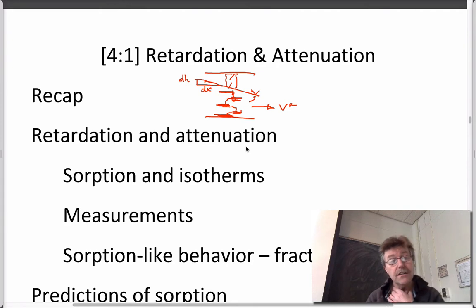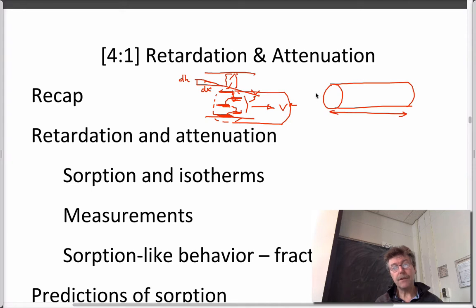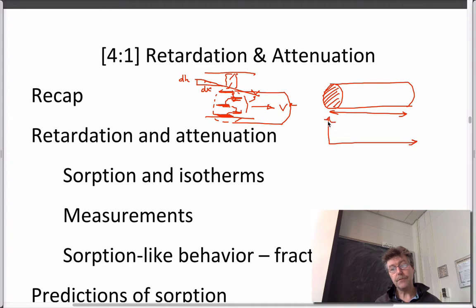If we know what the advective velocities are, we can say something about how — in our idealization with this kind of source region — we're able to describe, in our simplest form, taking this reservoir basically as a core plug. If we do that, we can figure out from having this continuous source upstream or a non-continuous source upstream — they have different forms — what will happen in terms of transport going downstream. The length traveled is velocity times time.